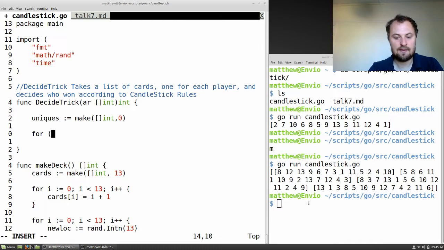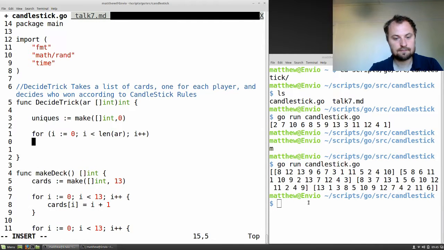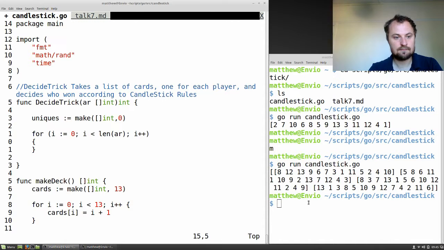So for i := 0, i less than length of the array, i++, if ar at i is unique.